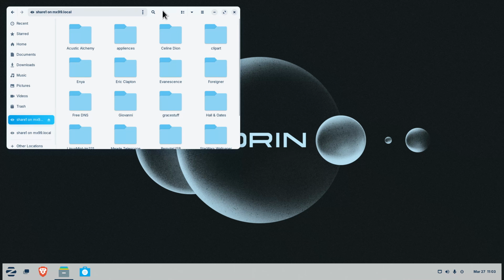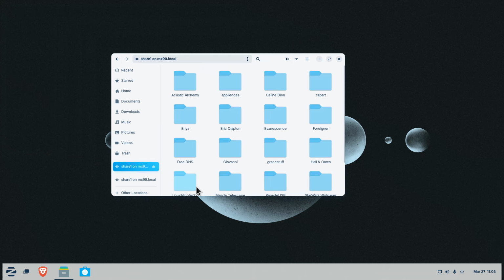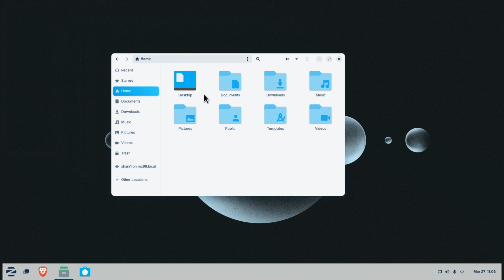What about SFTP? Well, that machine also runs SSH. So I'm going to use Control L to highlight the address bar and type in sftp://, the username on that system. And I can try to see if I put an @ symbol there, if it'll do name resolution. MX99 is the name of the machine, .local.